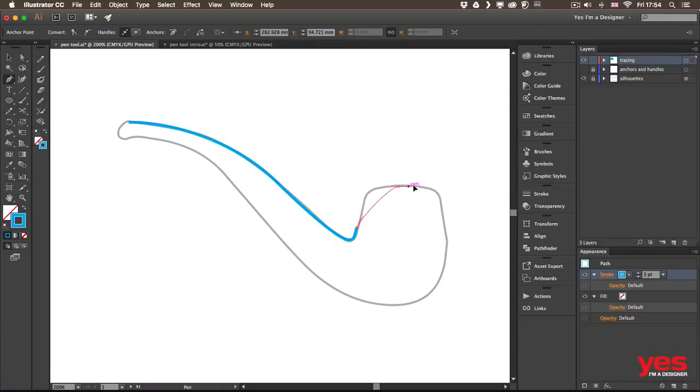Then I can come up to the top and draw another one. Now, if you ever feel like you didn't really nail where that point should go, you can always hold down the space and move the point around. So holding down space, you can always position your anchor point somewhere else, and then still by holding down the mouse, you can adjust the handles. So holding down space can move the anchor point around and then continue adjusting your handles.